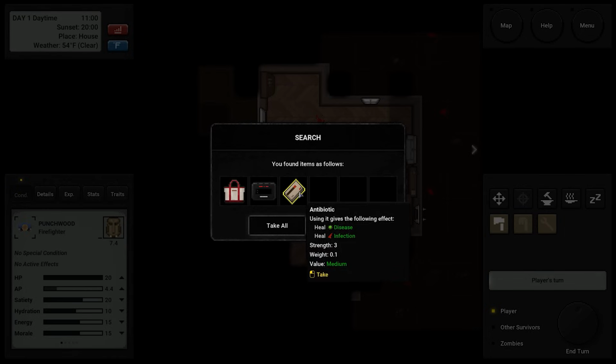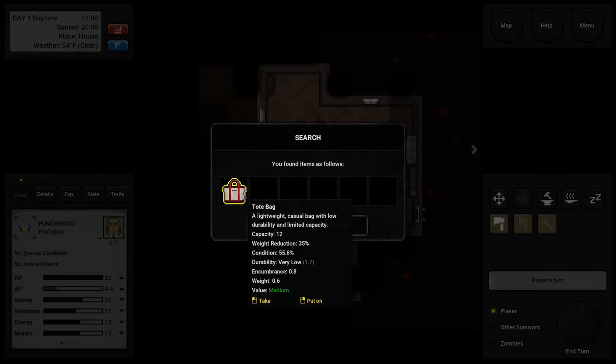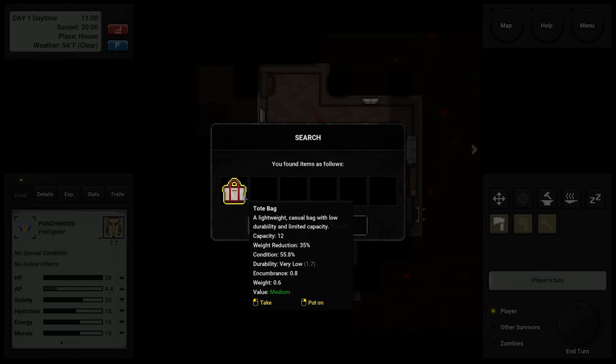Wardrobe. More antibiotics. Oh, that's so good. Alarm clock. That's pretty handy. It's got 56% charge. We can use it 28 times. This will allow us to sleep for a specific time period instead of just sleeping until your energy is filled. So it just gives you more control over your sleeping, which is a good thing. So that's nice to find.